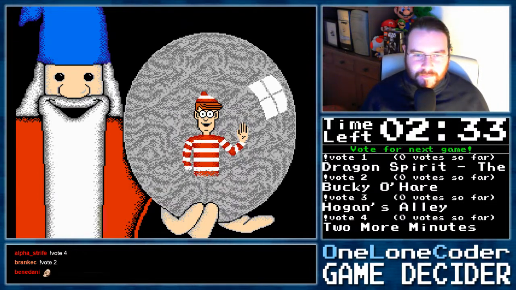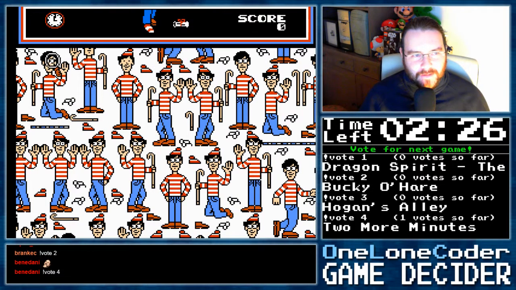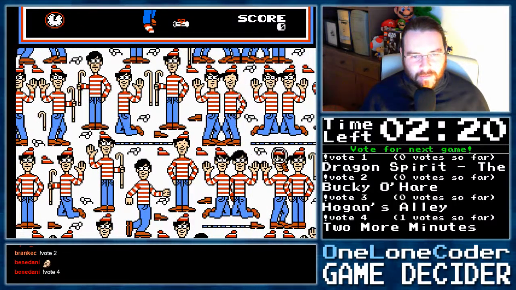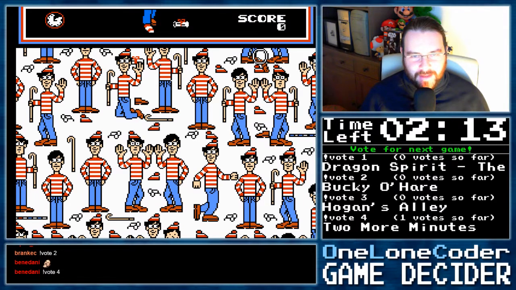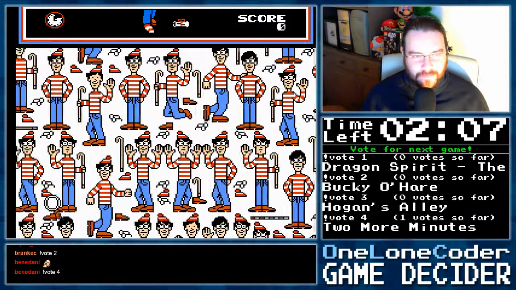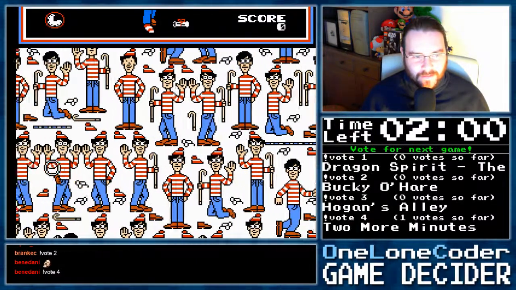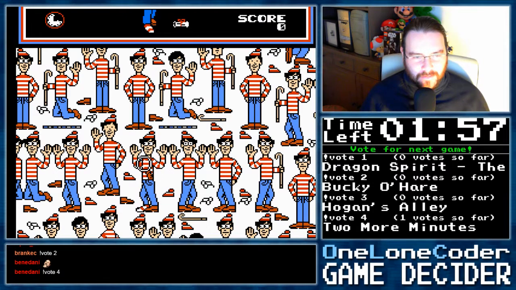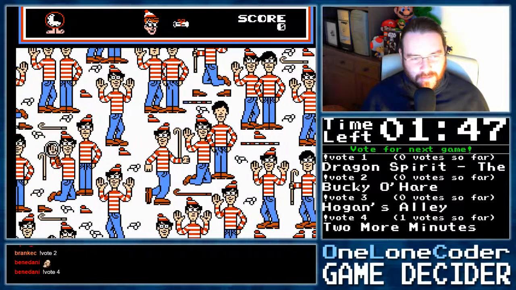Normal. Ugh. It looks like Waldo's everywhere. This one looks a bit unfair. So we're looking for Waldo's legs. He's got a shoe on. There we go. Now we're looking for Waldo with brown hair. Ugh.